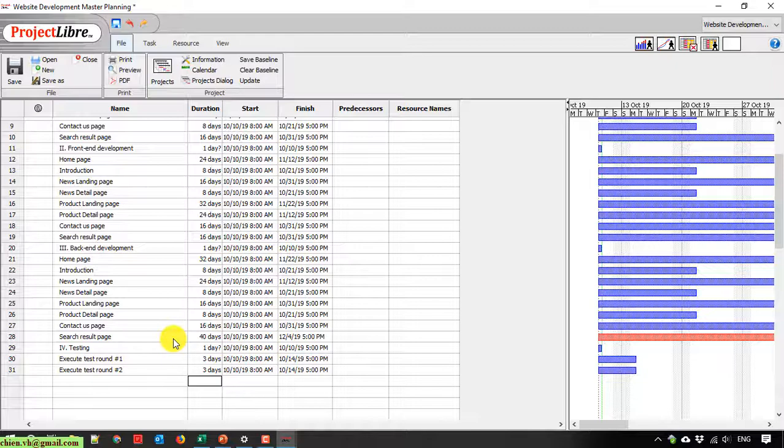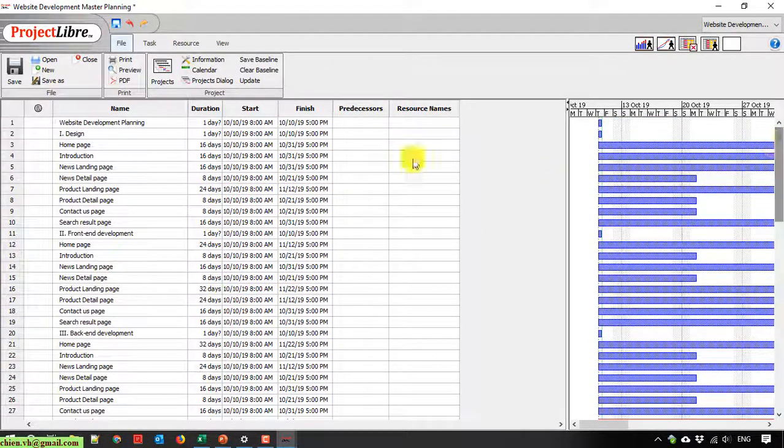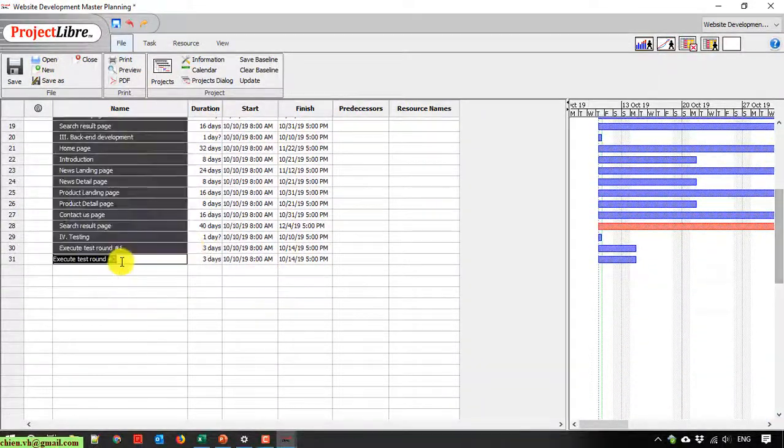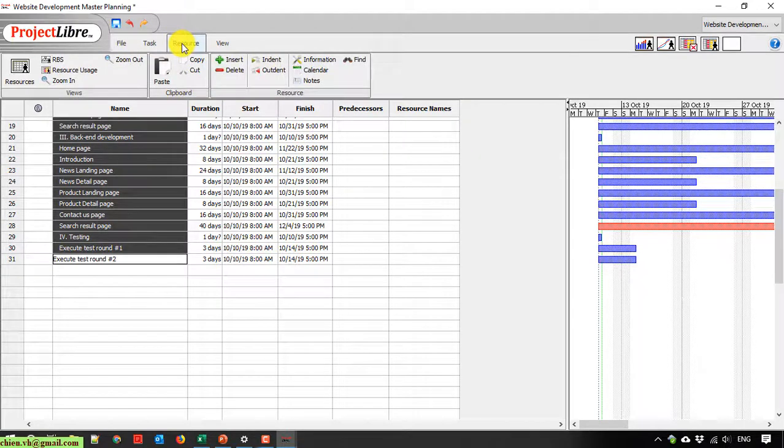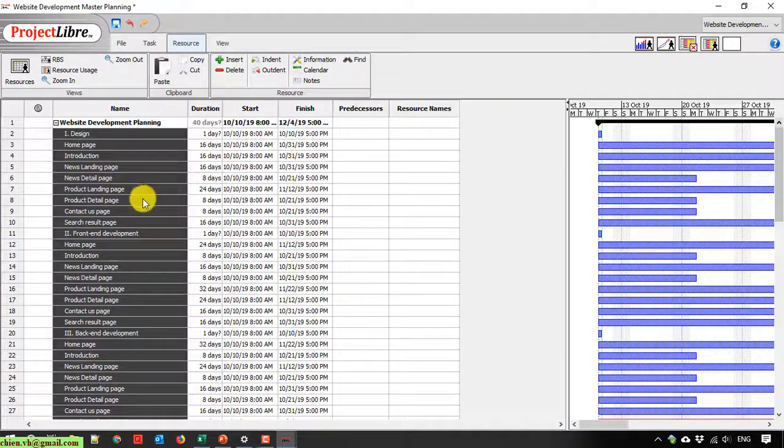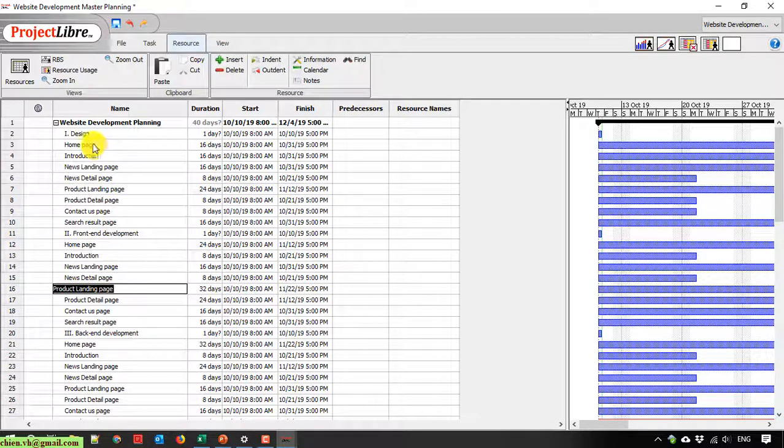Okay. So here I have the all of that here is the subtask of the web development planning. So now here I will make it just resource indent. Okay, and here we have some subtask of the design.